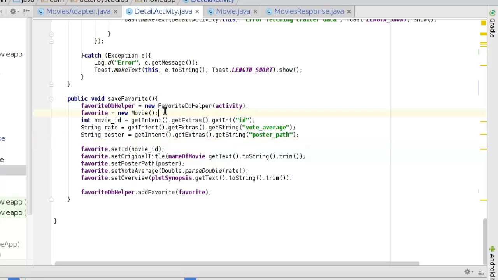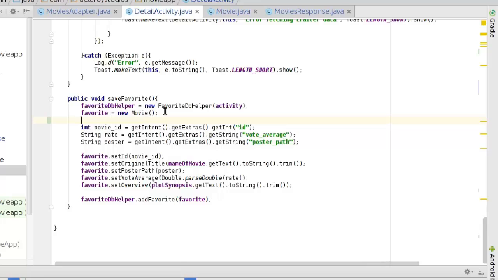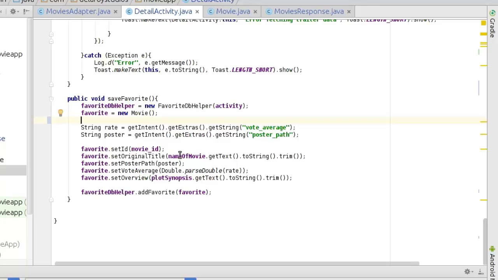So for us to have this, we just call the movie ID right there, which is this. Take this away. Let it use the movie ID up there. We don't need it. The name of movie, we just need the movie.